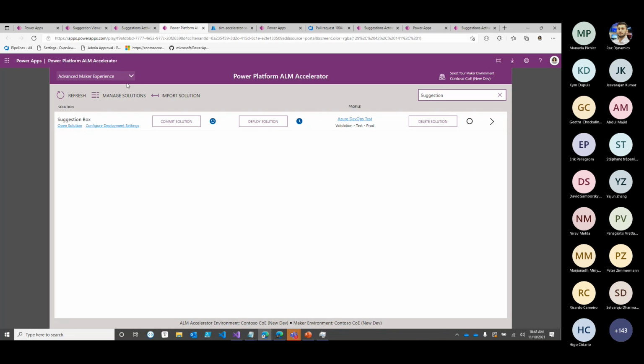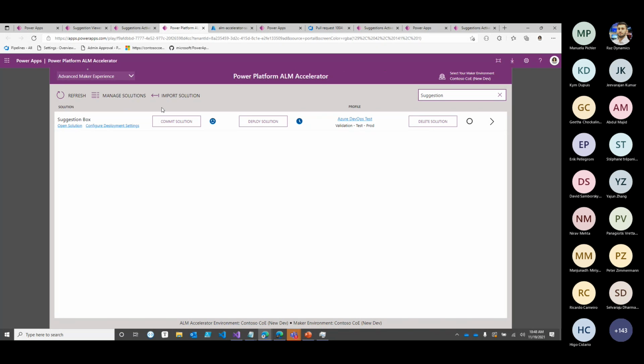So the reason I have this box up here is because Johanna happens to be an administrator in this environment and has access to all of the experiences, and I can toggle between them. And if I toggle between maker and advanced maker, you'll see there's some things that light up, some things that go away. You also see that now we've got some different verbiage in here that may be a little bit more approachable to a maker versus an advanced maker. The maker experience doesn't have the import solution. It doesn't have the delete solution. We want to prevent makers from performing those actions.